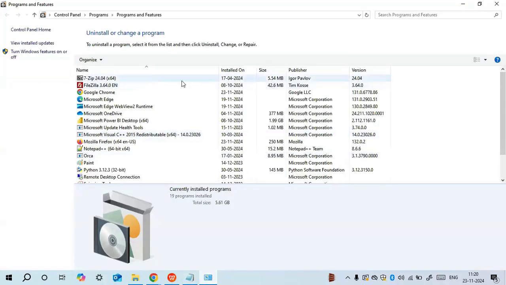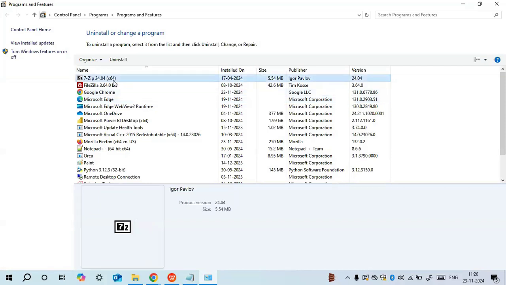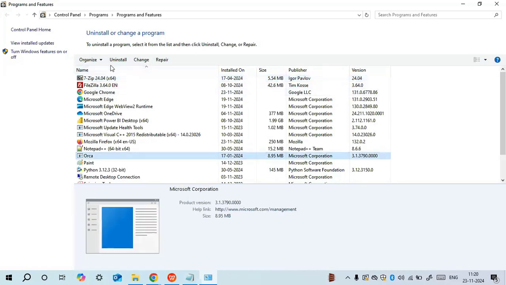So in this, you can see these are the few applications which are already configured in my machine. This means that they are already installed in my machine. What are the few basic customizations I am saying as per the organization standard? For example, this is the 7-zip. If you see, we have a visibility of uninstall. If I show you Orca, this has the visibility of uninstall, change, repair, everything.